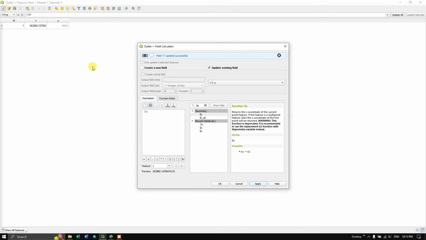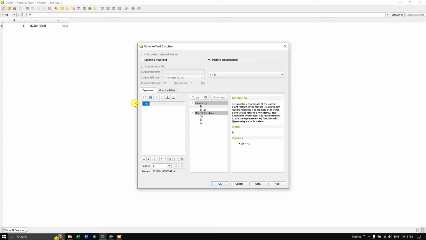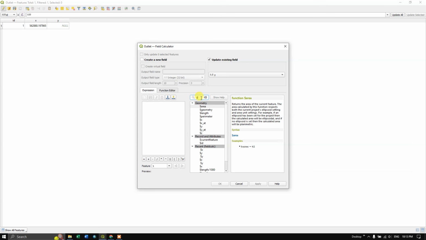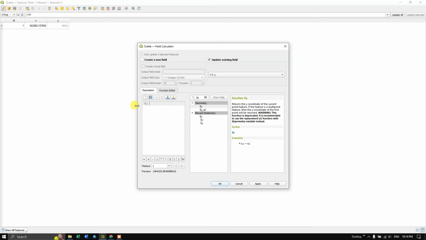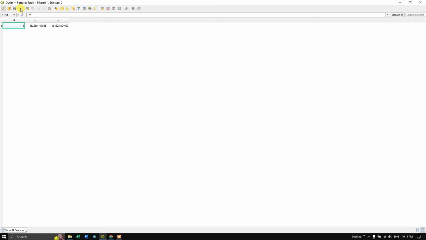You can see we have found the x value, and let us find the y value. So now choose the y field, and let us remove this $x. Now let us search for $y. Same in geometry it will be available, $y. You can check the preview, apply, OK, save your progress.